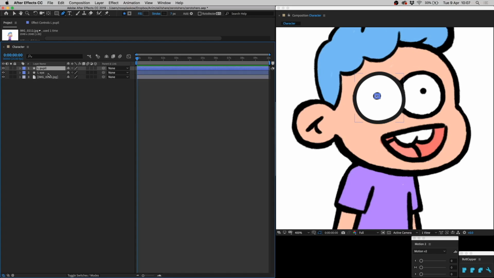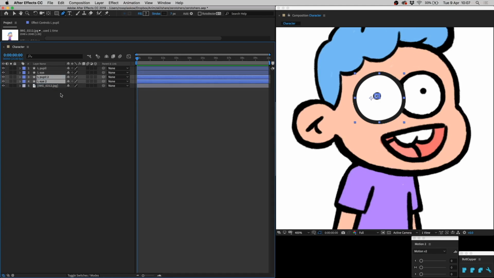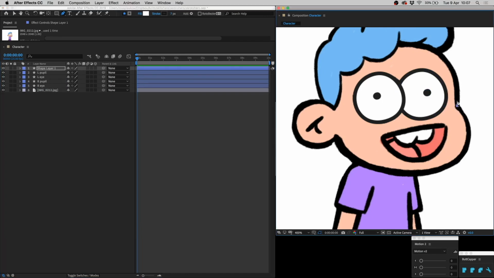Now I'm going to highlight both of these layers, hold down Command and click to highlight another layer, Command D to duplicate, and drag these layers down below these and move them along, holding down Shift and right. And there we have another eye and another pupil. Rename this right pupil. To move down a layer, Command and down. Rename this right eye. Now I'm going to draw the head shape.